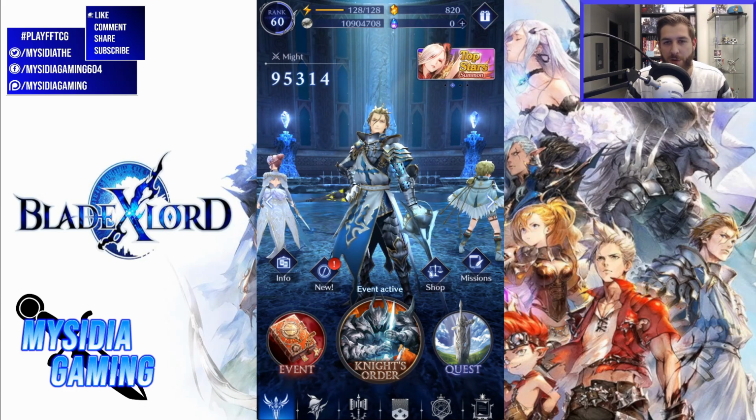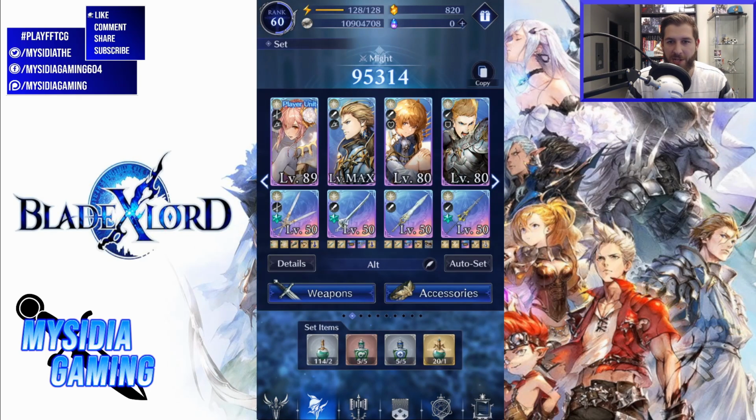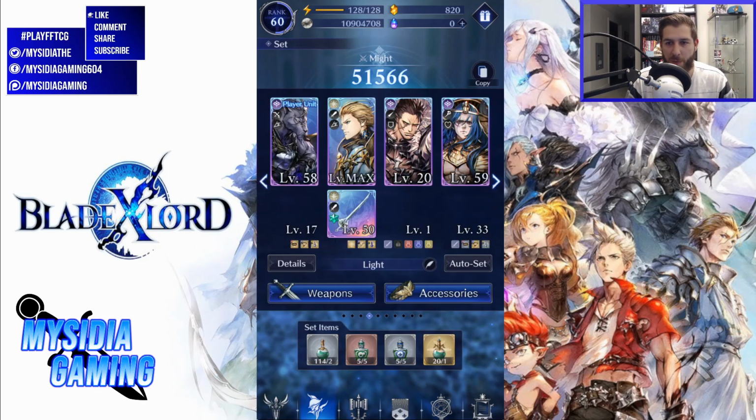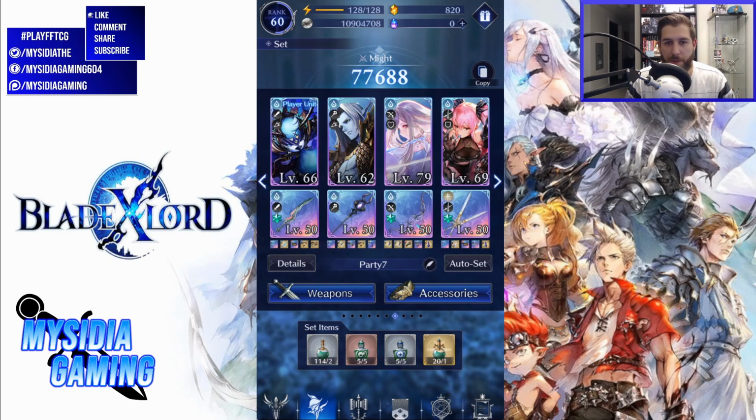and I also got to use, I believe we had an SSR guaranteed unit, or we had some other pull that I used, and I was able to pull another water unit. So I actually that day filled out my water party. So we'll show you right now where my progress is with that. So here it is. So now I've got my tank, I've got a magic DPS, I've got my breaker, and I've got water Fianna, and this is how it's looking right now.